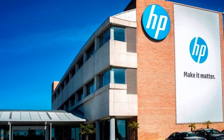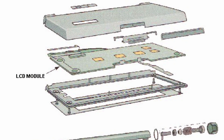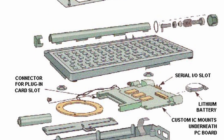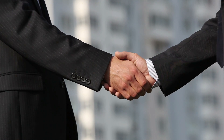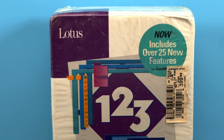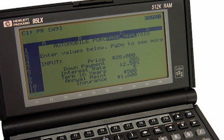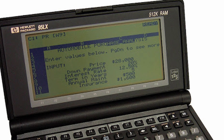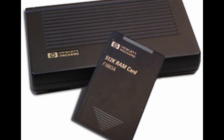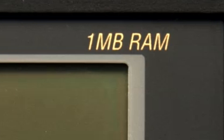One of his stops along his journey was to HP's offices, where he pitched the idea and discovered that HP had already been in the early design stages of a device that nearly aligned with his idea. The two companies would then band together to improve this design and create the system Leon wanted, with Lotus 1-2-3 built in, in just 15 months of work. That system would be called the HP 95LX, which would release in 1991 at a price of $699.